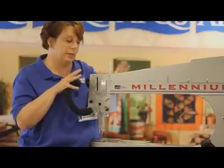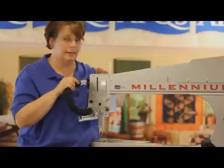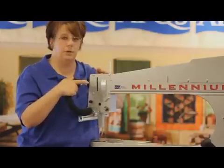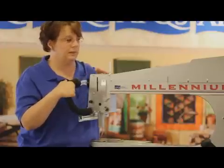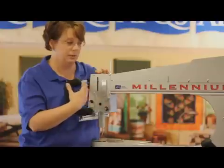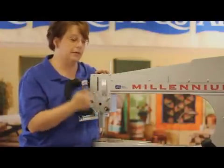When the machines are brand new, the belts are tight, the gears are tight — it's really hard for the machine to complete that positioning function. So we set the circuit boards to give the motor enough power to position your needle as it's supposed to. As the machine breaks in, it gets easier for the machine to move, but the motor is still getting all that power. And that's how we get our Energizer Bunny.